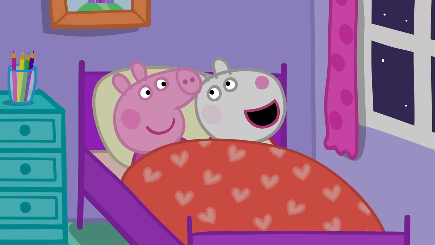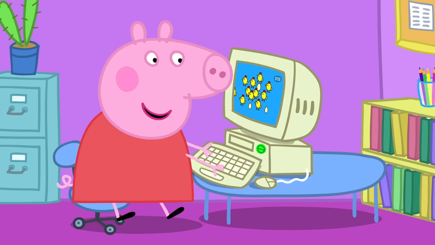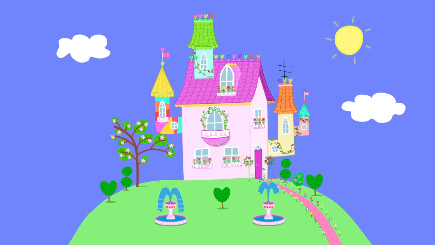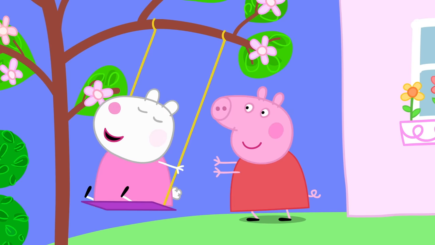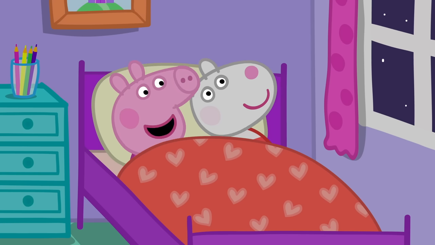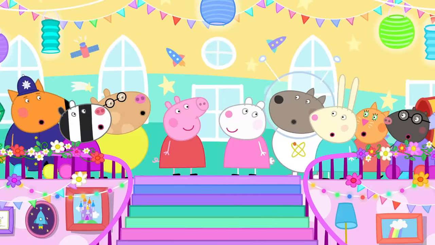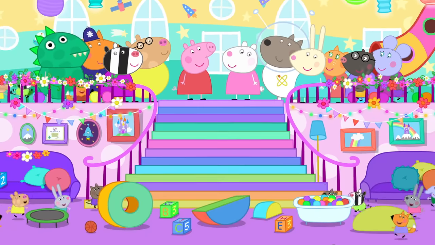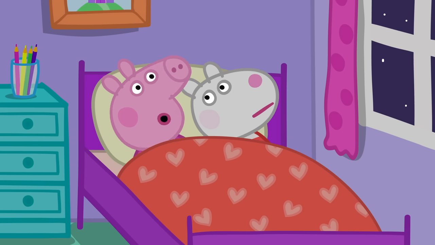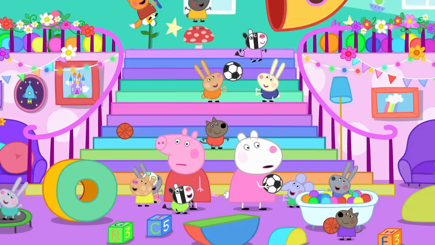What will your job be, Peppa? My job will be doing important work on my computer. We will live in a big house with fountains. And a swing. And I will marry Pedro. Or Danny. And I'll do that too. And we will live with all our friends. Hello! And all our children will be there. But who will look after all these children? We will. Bedtime, everybody. Time for your tea. No football in the house.